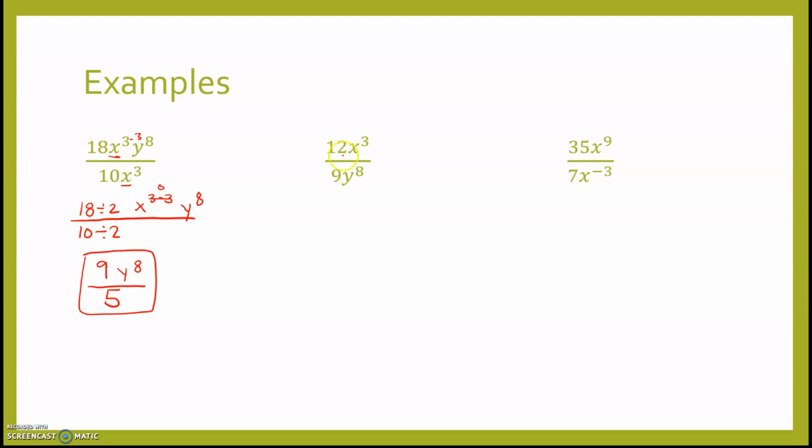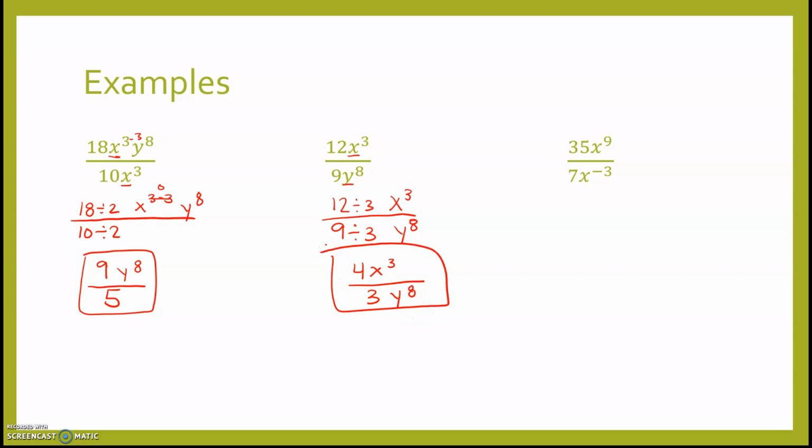Okay, next, let's move on to the next one. Again, we have our problem. We have to look to see, can we reduce this? What goes into 12 and 9? We know 3 does, so it's going to be 12 divided by 3, 9 divided by 3, and then we have x to the 3rd. If you notice, these bases do not match, so you can't do anything with them. You actually have to just leave them alone since they don't match, and all you can do is reduce this fraction. 12 divided by 3 is 4. 9 divided by 3 is 3. And this is all you can do. There's your answer.